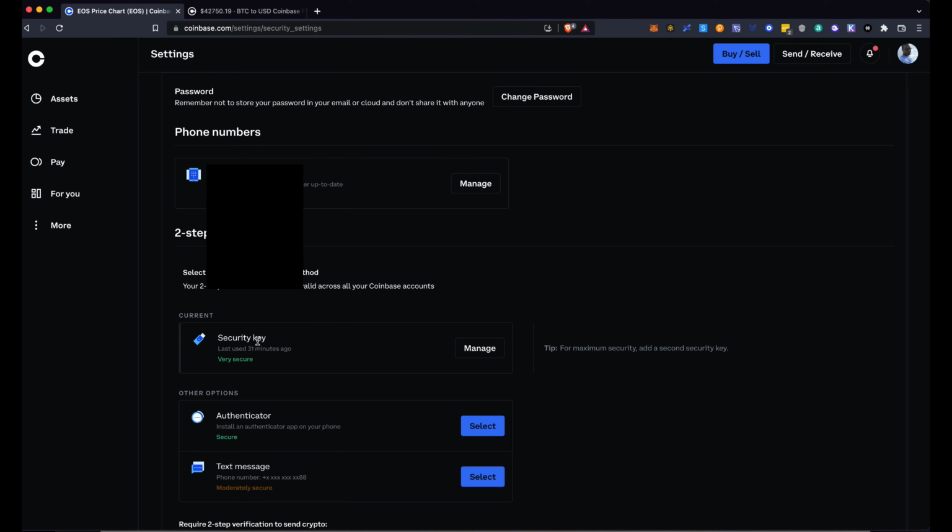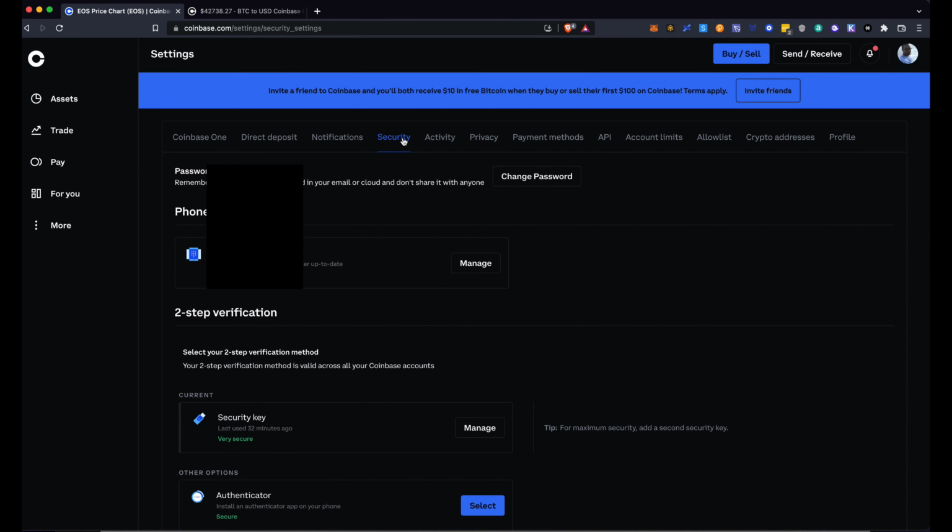Hands down, the most secure way to protect your assets on the platform, and one layer in the approach to securing those same assets. So the security tab is job number one.